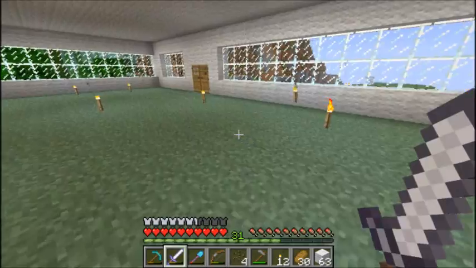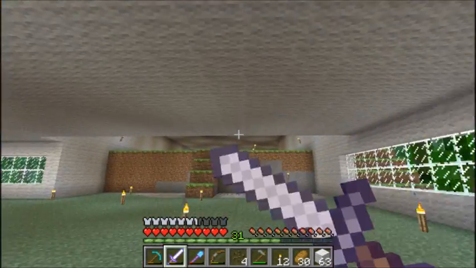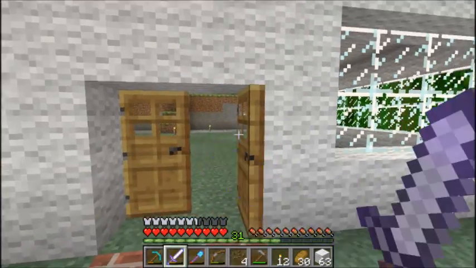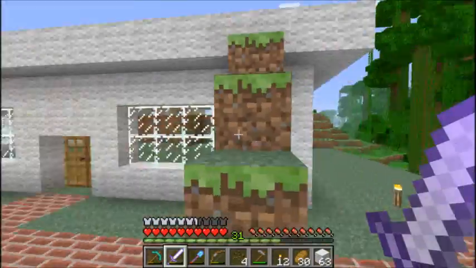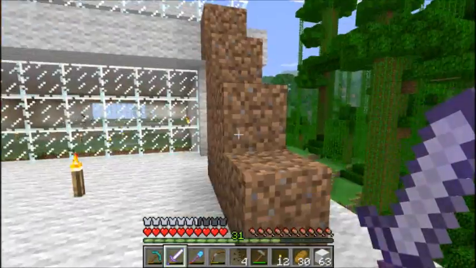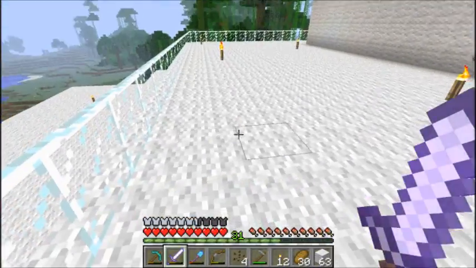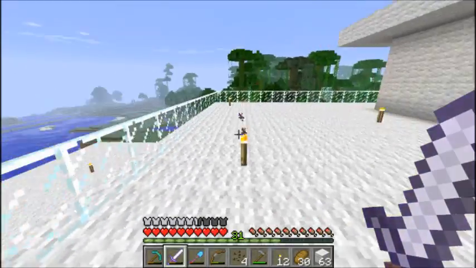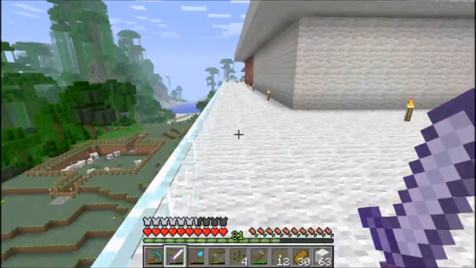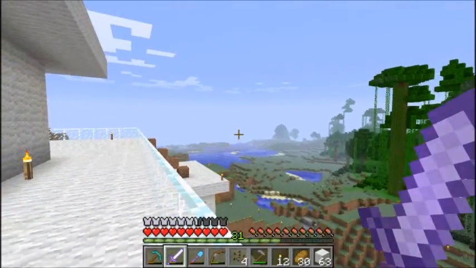And I have actually added a floor above this, which I'll probably make some stairs in at a later date. This is this floor, and then I've got another floor above it here, and this is a little balcony. So you'll be in here and you can come out on top of the roof and have a look over yonder.